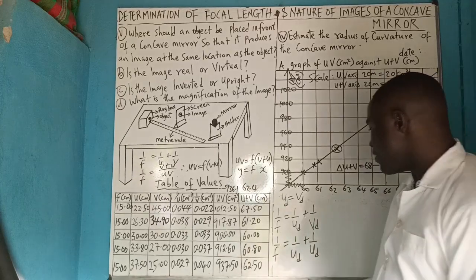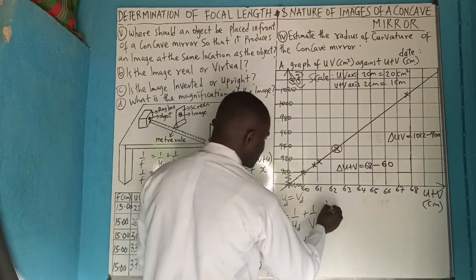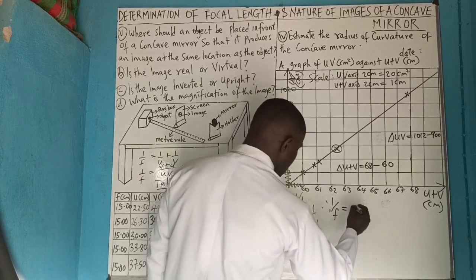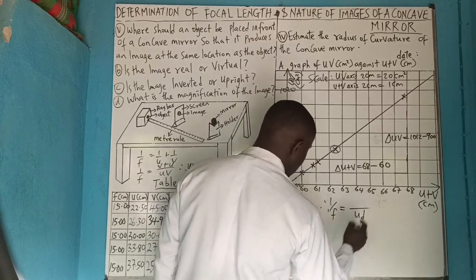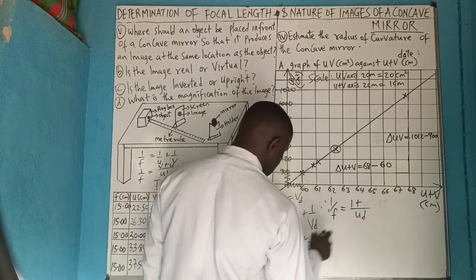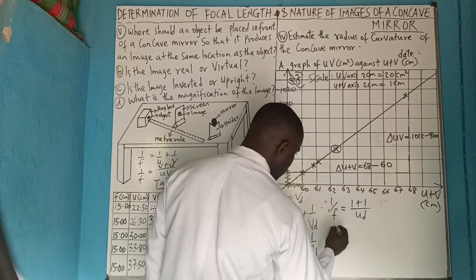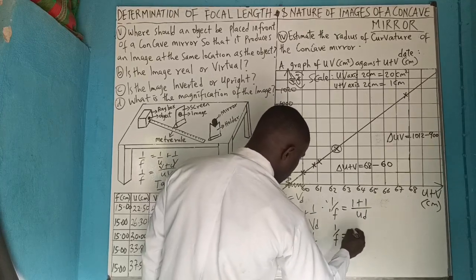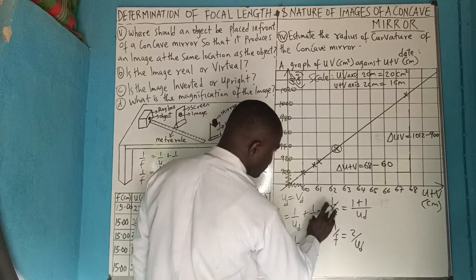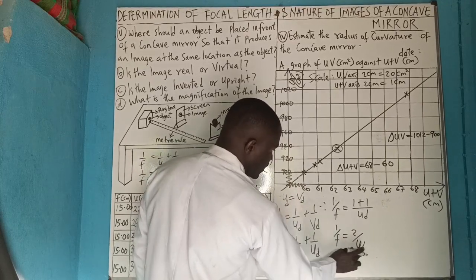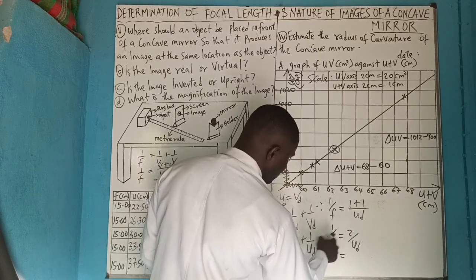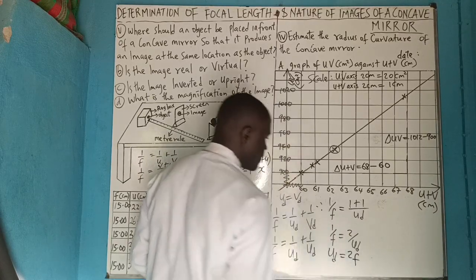Okay, looking for the LCM, we have that 1 over f equals, LCM will be equal to ud. This divided by this one times is 1, plus this divided by this one times is 1. 1 over f equals 2 over ud. Cross multiply. This times ud equals this times 2f.